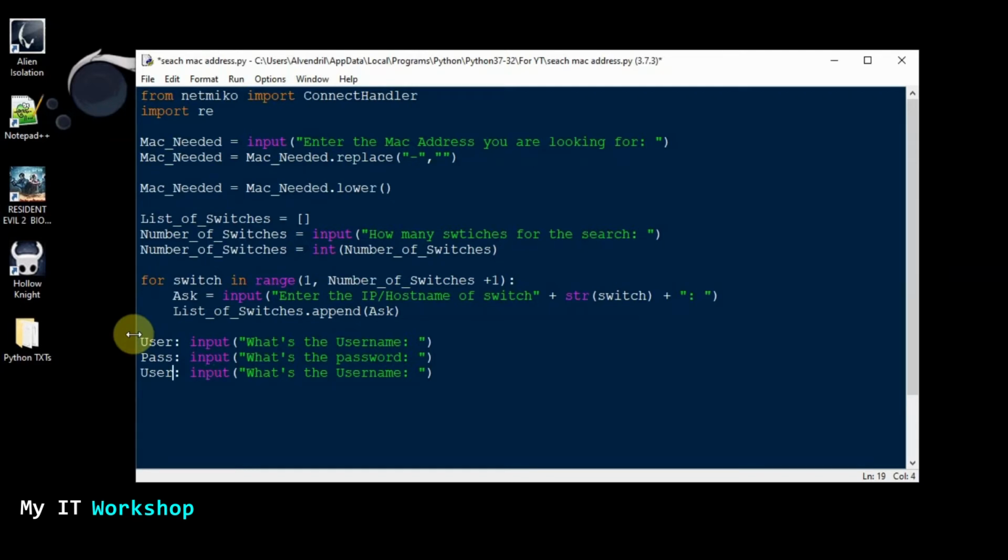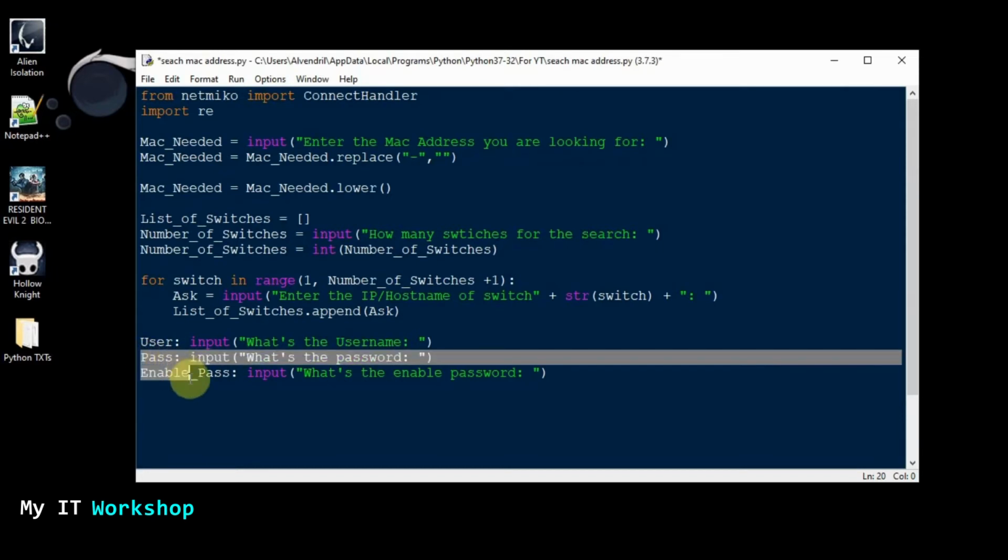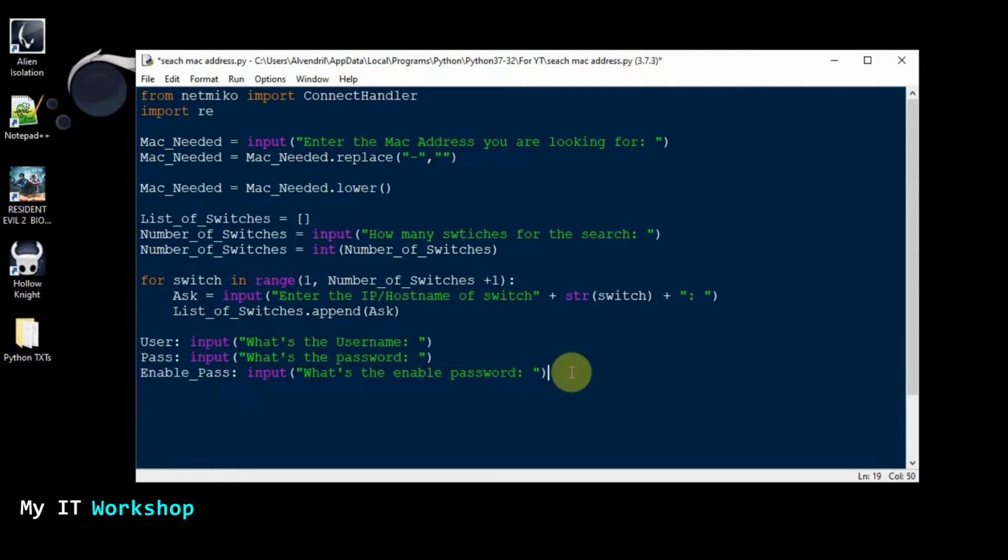So this one is going to be called enable pass. So in this one, we're going to ask what's the enable password. Okay, so in many cases, you might have the same password for the SSH connection and the enable password. So you can only have one password. Okay, so in my case, I have 2, like I mentioned, so I need 2 variables.